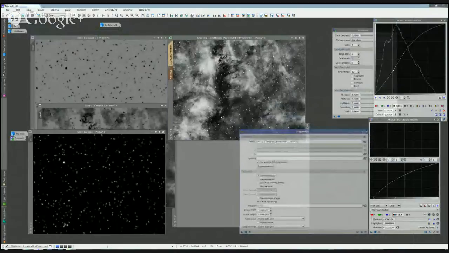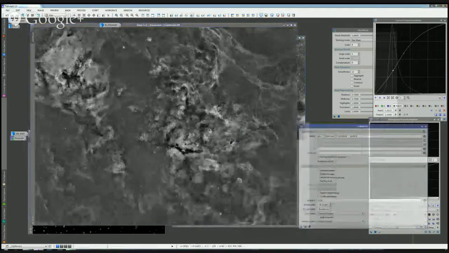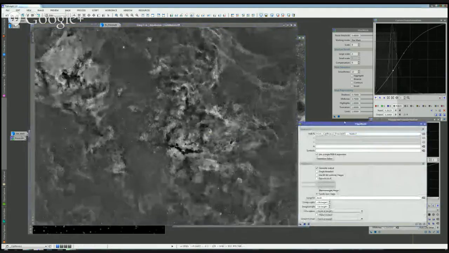So, Hytham, my only question, and if you want to take this at the end, it's perfectly fine with me, but how much of your stretching is done in masks? The majority of it is. So if we go back to my image here, this entire image, I do very localized stretching and masking in PixInsight.